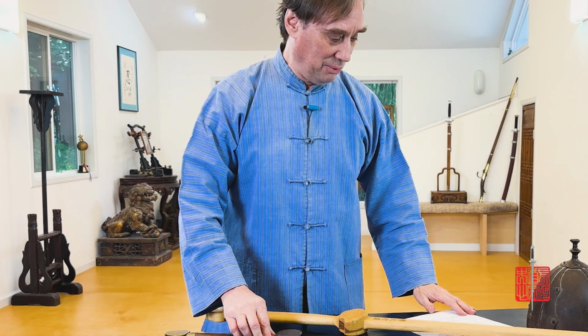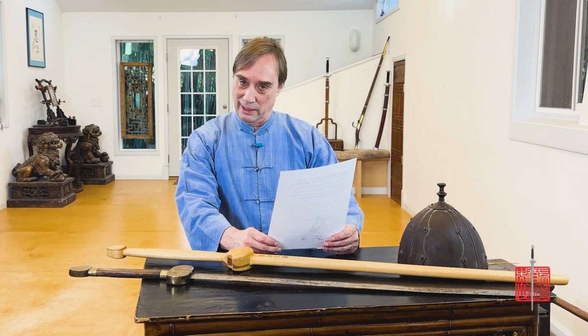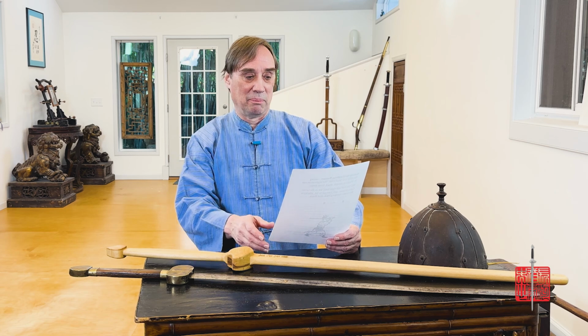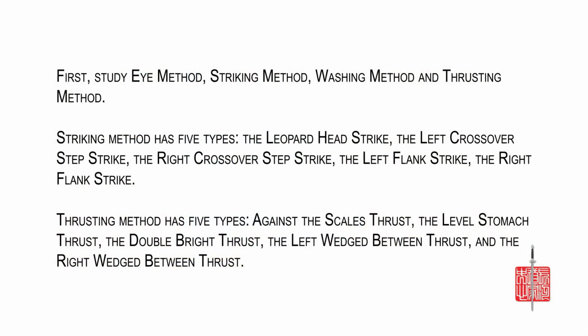I didn't memorize it, so I'm going to read it for you. This is the Shuangshou Jian Tupu, which is the two-handed sword illustrated manual. Shuang means a pair. Typically, we would translate that as two-handed, but you could say a paired hands weapon. And here's the classic itself. First, study eye method, striking methods, washing method, and the thrusting method.